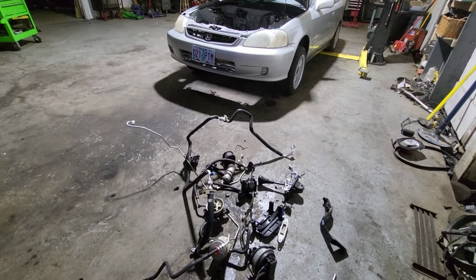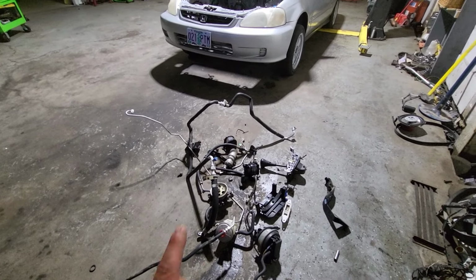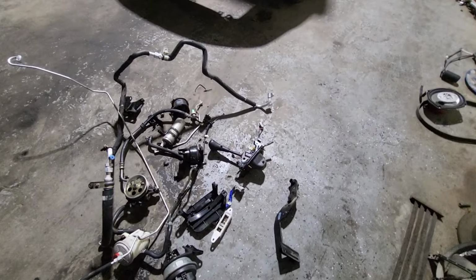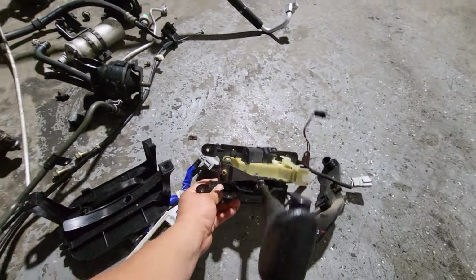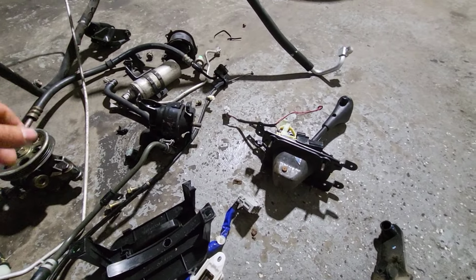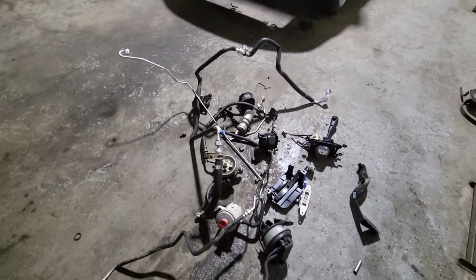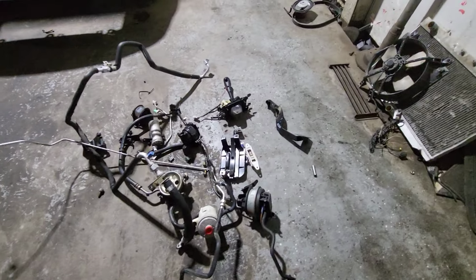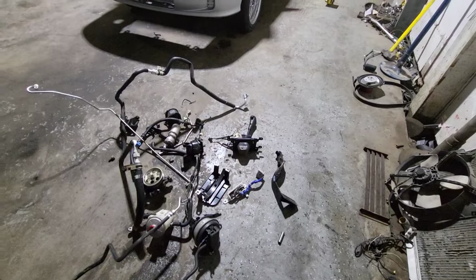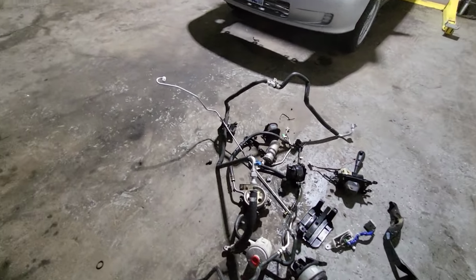If any of you guys out there need AC parts, these are all good working AC parts, power steering pump, anything that you guys might need. I know there was a time where I was in need of a shifter. It's an automatic shifter. They're everywhere, but if you pay the shipping, I'll just let you guys have them. Bunch of AC lines too, cruise control, stock mounts, and whatnot. If anybody's doing a manual to auto conversion, I can sell you that pedal or let you have it.